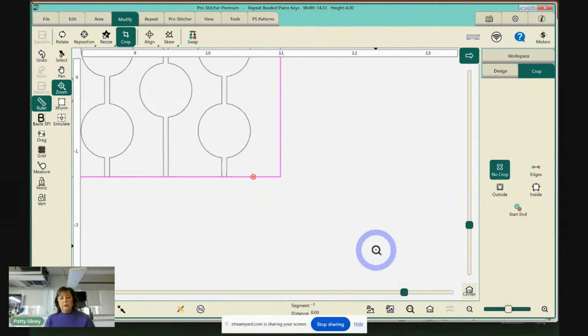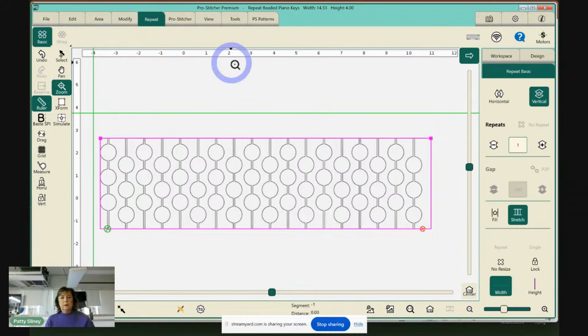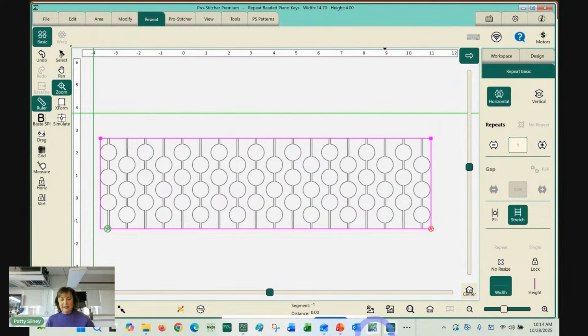And I used that design like this, and then I went back to, turned off my stretch, turned my back to horizontal, and stretched it. Then I baselined it and saved it. And I like that because that got the little balls all to the edge. So I liked that design.